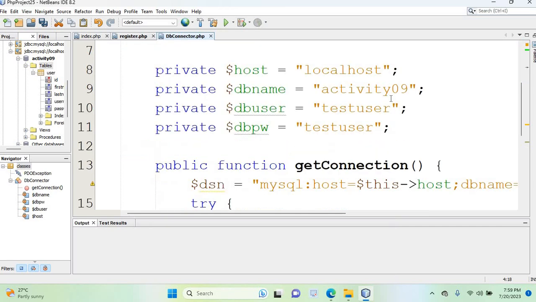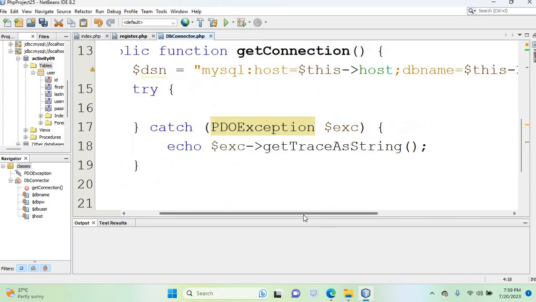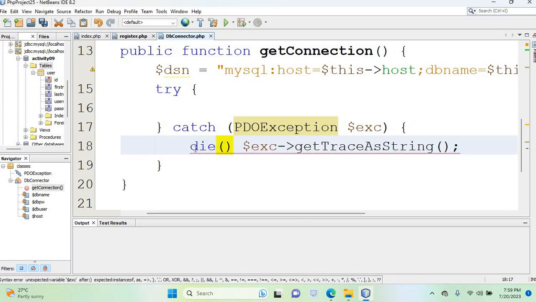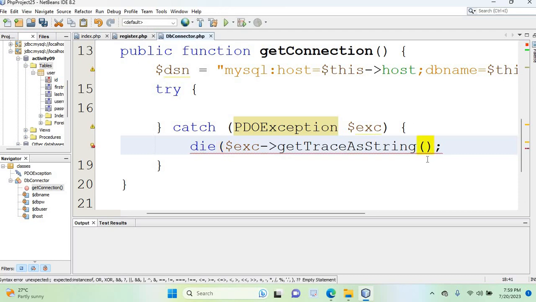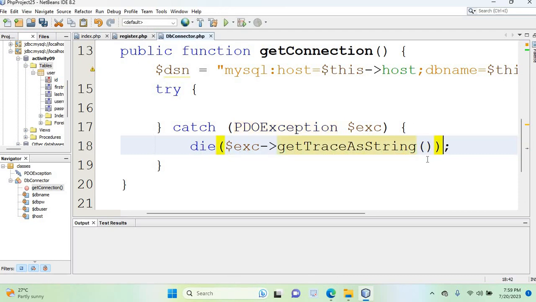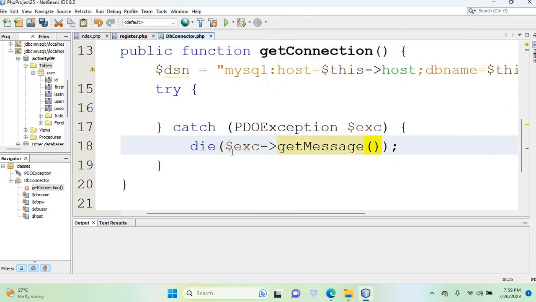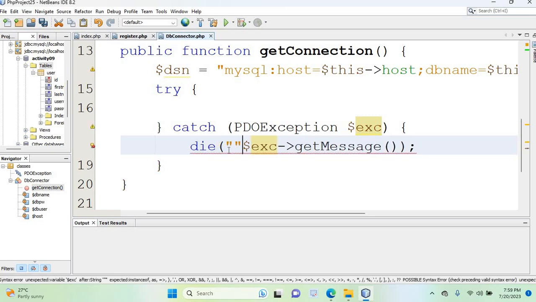class like this. Then we can modify this and change it into die, because we discussed that if die is used, we exit if any issues happen. Normally in this kind of code, if the database connection is not there, sometimes we cannot work with the other pages, so we need to stop at that place. By using die we can stop, because it's like exit, and then we will get a user friendly message here by using the get message method to display as a message. We will have some additional text like this.